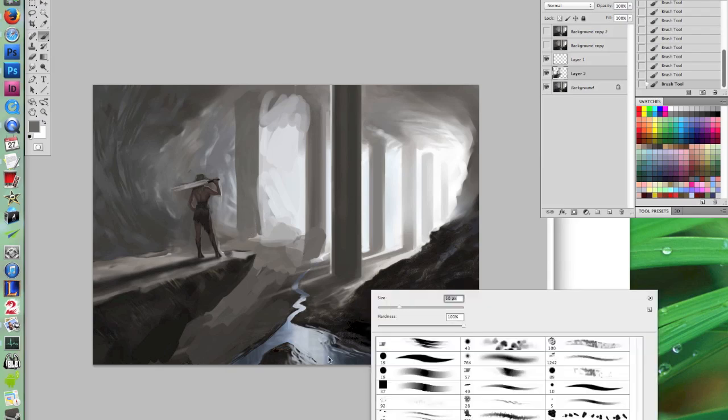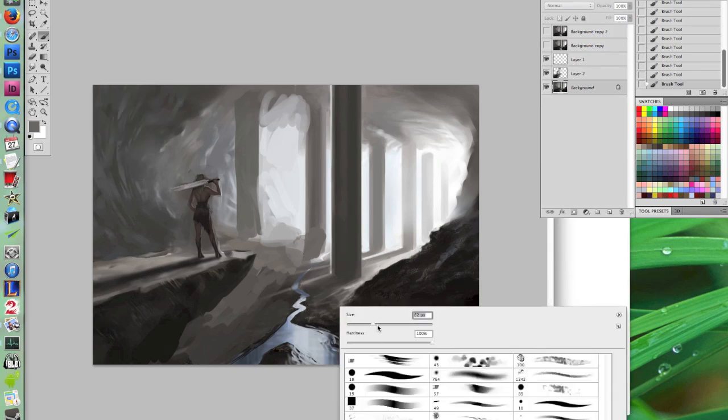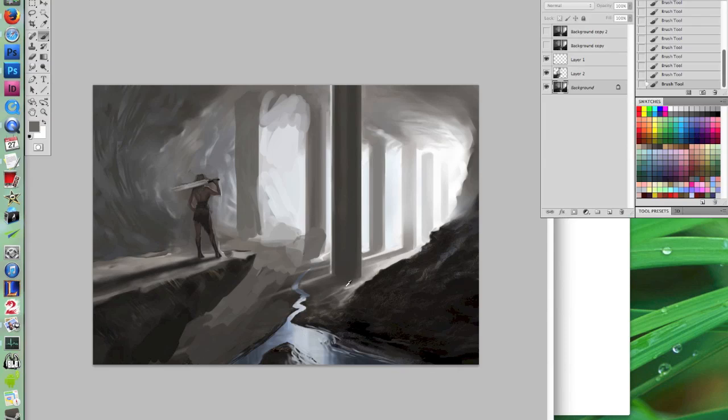Now, something else that you want to do is adjust the color of this river. Now, water does have a small amount of innate blueness, but it's generally not as blue as you think. People have the idea that it's bluer than it is because it's usually reflecting the sky outside, which of course is generally blue itself. So in this environment, it would be more gray-brown since it's reflecting the gray-brown of the cavern ceiling. So I'm just tinting that with a color brush.